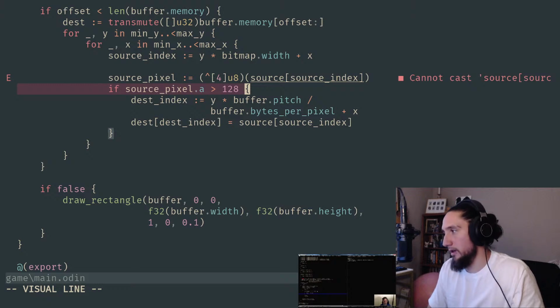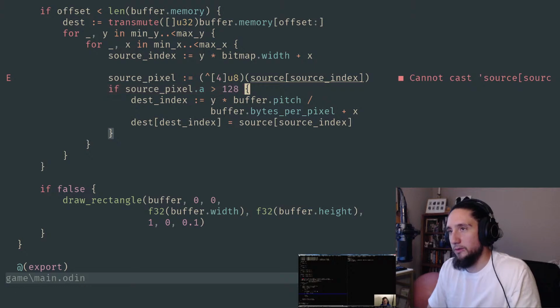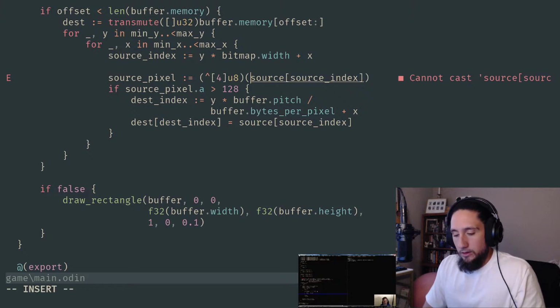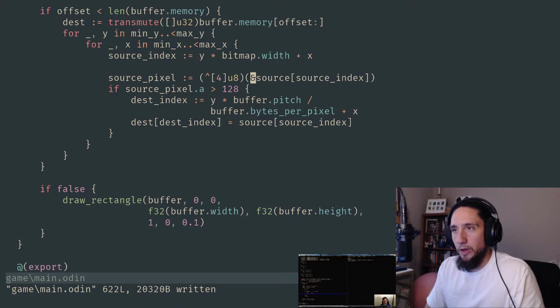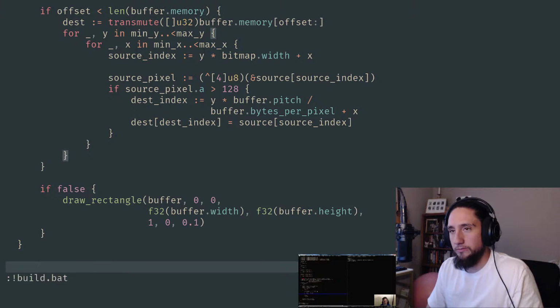Instead of looking at this shift and trying to intuit, okay, shifting 24 over, getting the alpha channel out, okay, I get it, we're checking to see if we want to actually draw this out. Yeah, I don't know. I'll just leave it in for now, and I'll think more about it. And then this just dereferences implicitly, and I think that should be good to go.